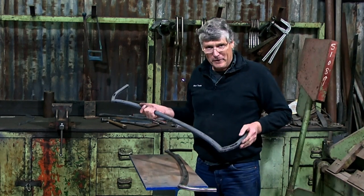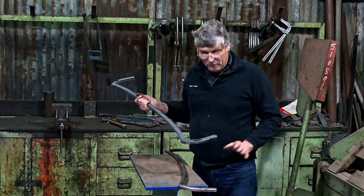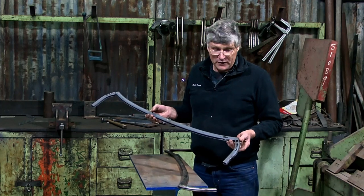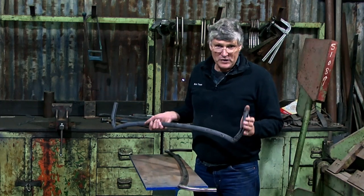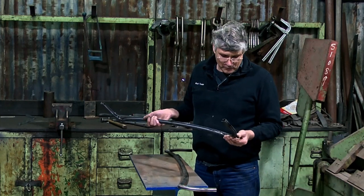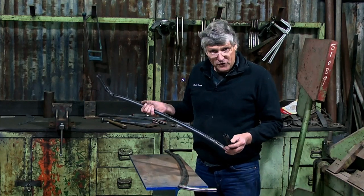Today I'm going to talk a little bit about this windscreen frame that I've been replacing for our Dodge Brothers project. Now here's the original, and as you can see it's pretty tired. It's nearly 100 years old and it's quite a complicated section, so it's little wonder that it's filled up with water and rusted away.